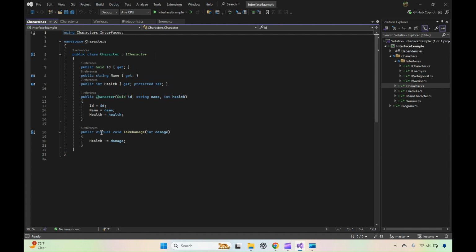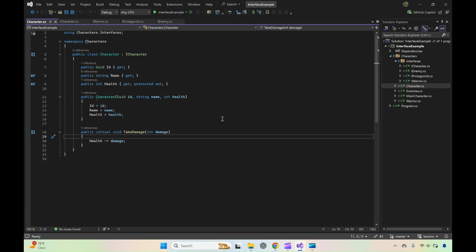This virtual keyword is important because it gives us a little bit of the seeds of polymorphism, since any object that inherits from character can choose to override this function, scratch whatever we're doing in line 20, and define its own instructions. The only thing you have to stay consistent with is the function signature, meaning the function needs to remain void and continue taking a damage parameter.